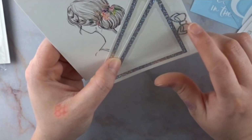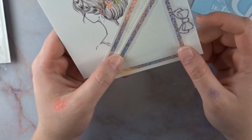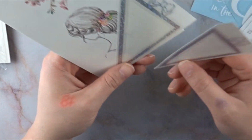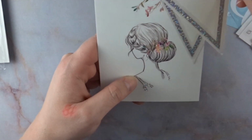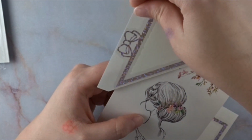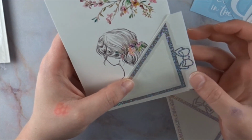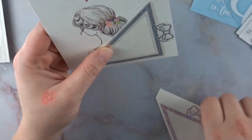But you have to pick the bow that's on the outside. Bow corner, bow on top. That's what she calls it, bow on top, because I think how she has it in the shop is like this. So you want to get the bow on top. When you put it on here, you can do it this way. I don't know why you would do it this way. So it would be either this way or this way. Then you can add some extra sparkle to your background and then have a tab. So I really like that. So I bought two of those.